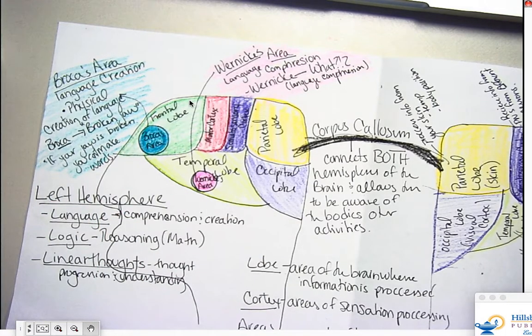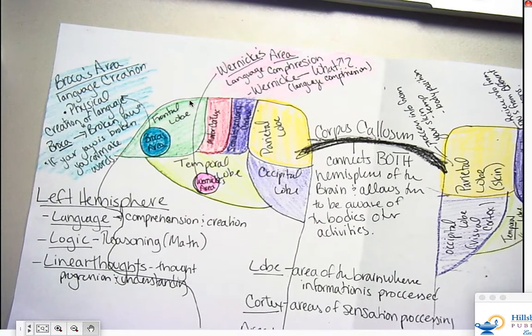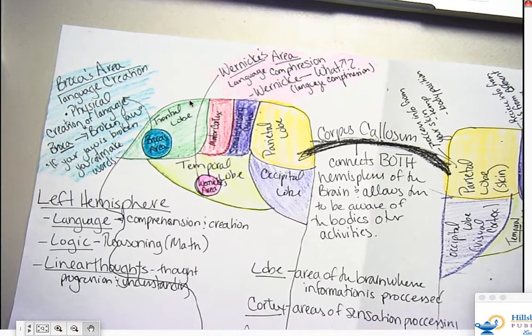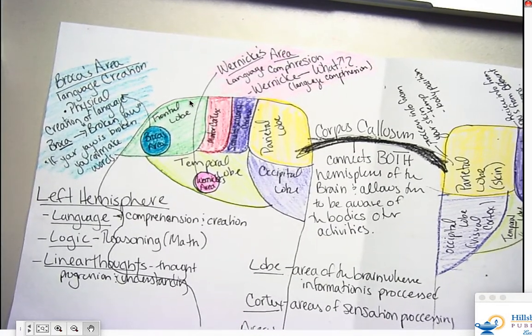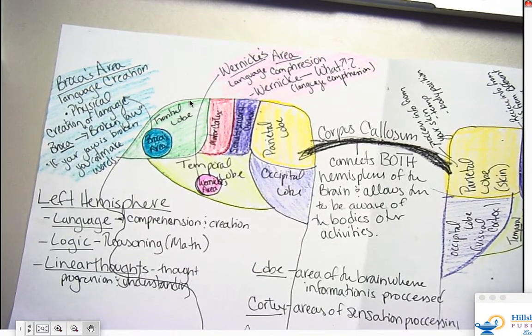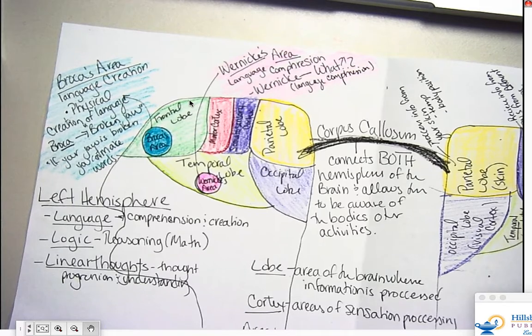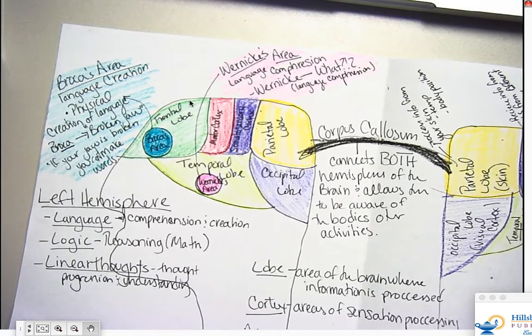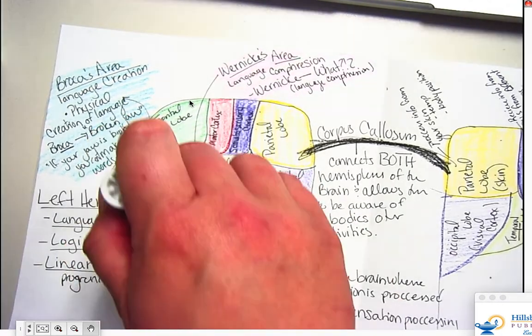Okay, so why is language on the left? Macy? Because it has... Very good. Hey, that's good. Okay, Broca's area does what, Eva? It's your jaw moving. How to remember it? Broken jaw, Broca, broken jaw. Okay, what is Wernicke's area doing, Matt? No, Chris. It comprehends the language. Comprehends, and how do we remember it? Wernicke, language comprehension. There you go. Both of those are on the left.